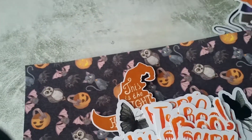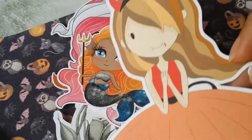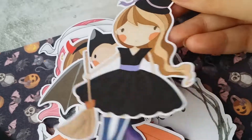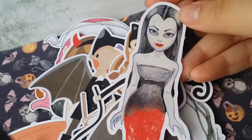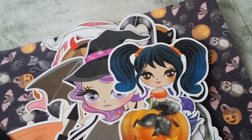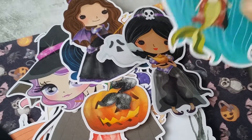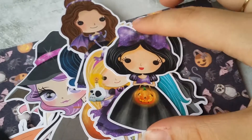Then these are just some little characters: a little mummy mermaid, a mermaid with a trident, a little devil vampire girl who also has an axe in her hand, a little bat boy vampire, a little witch with a broom and a hat, a cat woman with a little whip, a very scary-looking vampire, a cute little mermaid witch on a broom, a cute mermaid with blue hair sitting on a pumpkin, a bat lady with a trident, something Aladdin-esque but with a ghost coming out of a lamp instead of a genie, a vampire mermaid, something like Alice in Wonderland but with skulls, and finally a little girl with a jack-o-lantern.